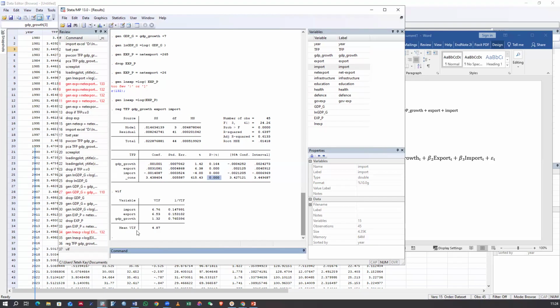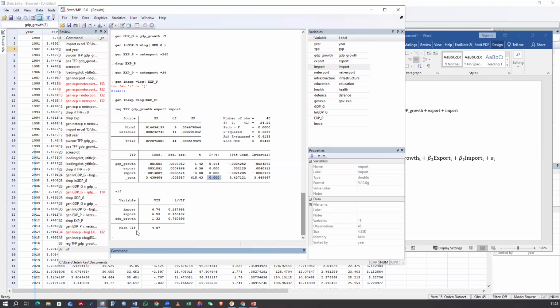If it's exactly 5, so this is 5%, the model is fit for purpose. One of the diagnoses we are talking about is that if the mean VIF is 5.0, exactly 5, or less than 5, it is okay.